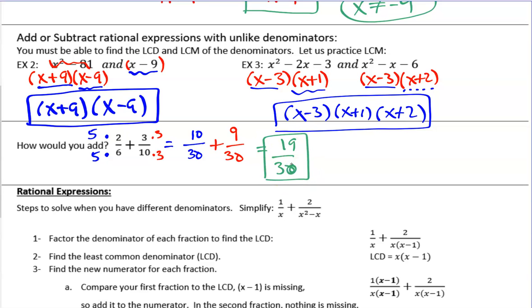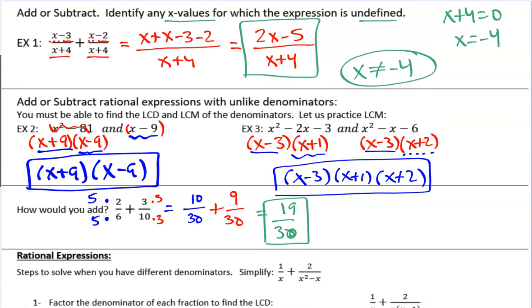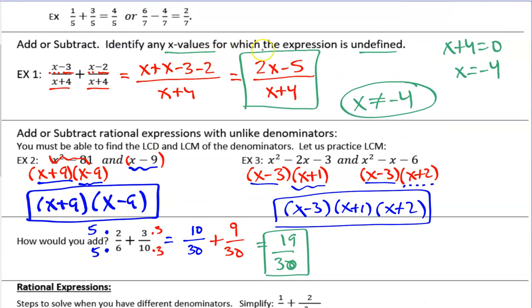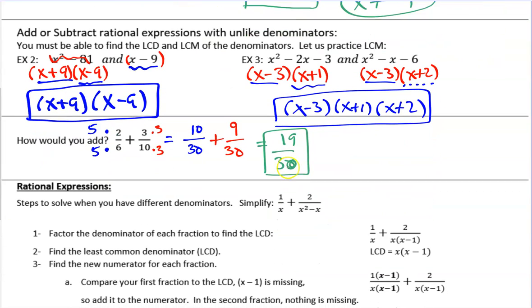Okay. And when it comes to, like up here, it asks for what x values would make it undefined. There is no x value in the denominator, so here x could be any real number. So there's no restrictions for this one for your x. So that's why it's not being listed. Okay.